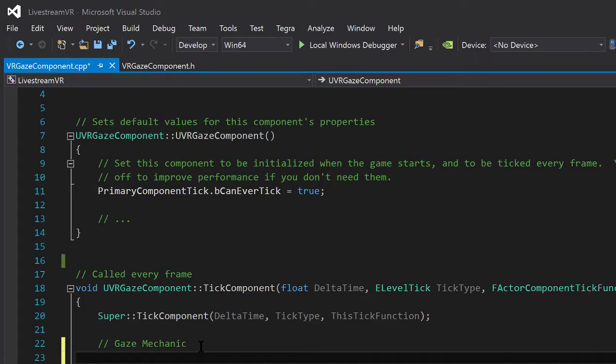What do we need for the gaze mechanic? We'll need to draw a debug line, right? And we'll also need to do a line trace.